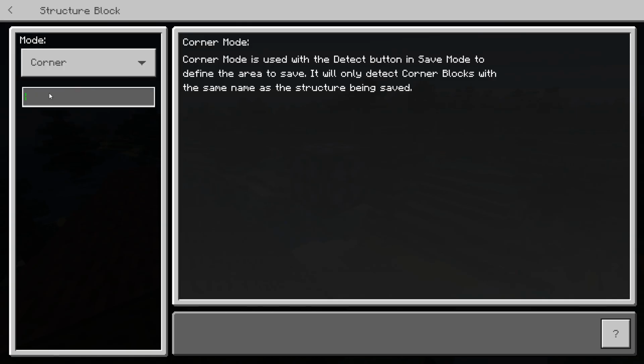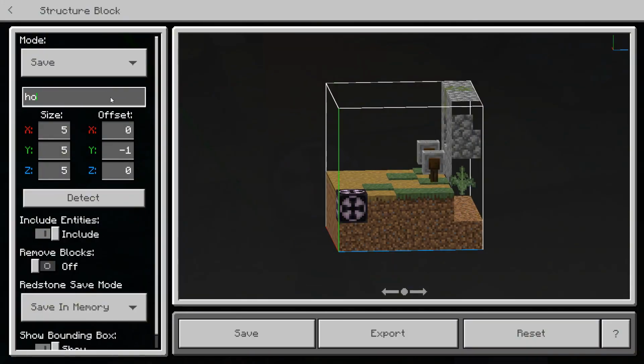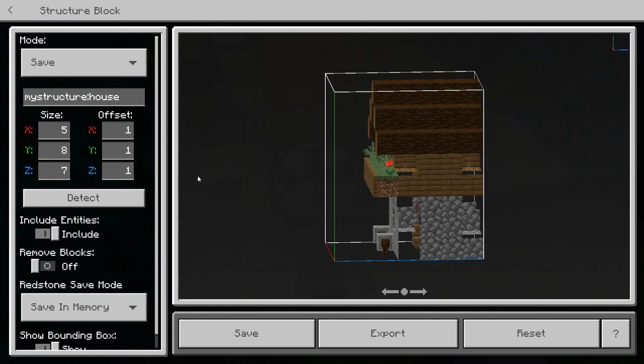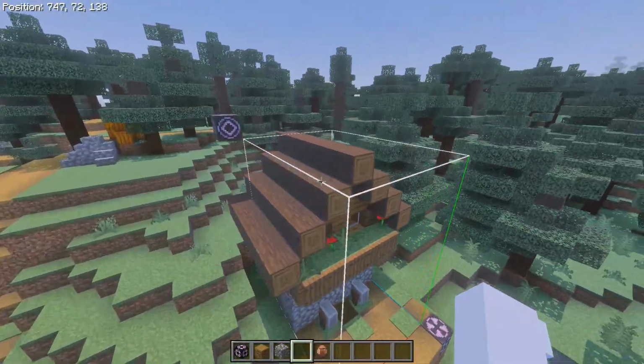After you've selected corner, you're gonna wanna type in the same name that the save structure block has. So in this case, I'm gonna do house, okay? And here, I'm gonna name it house. And in the save structure block, you're gonna select detect. And as you can see, it just selected the whole structure for me, like this.